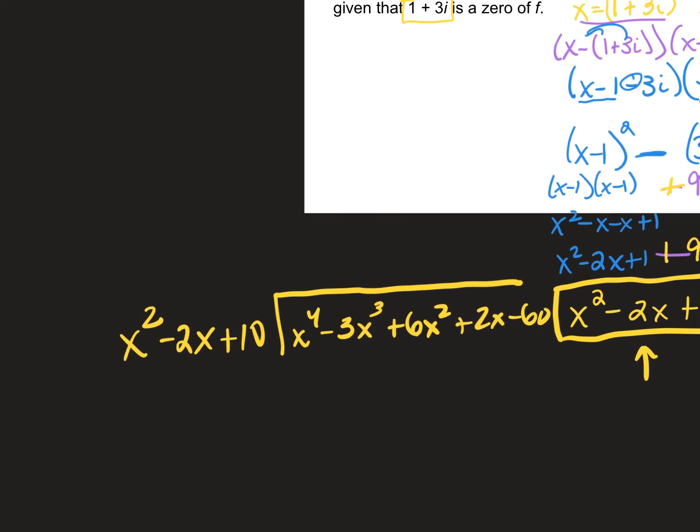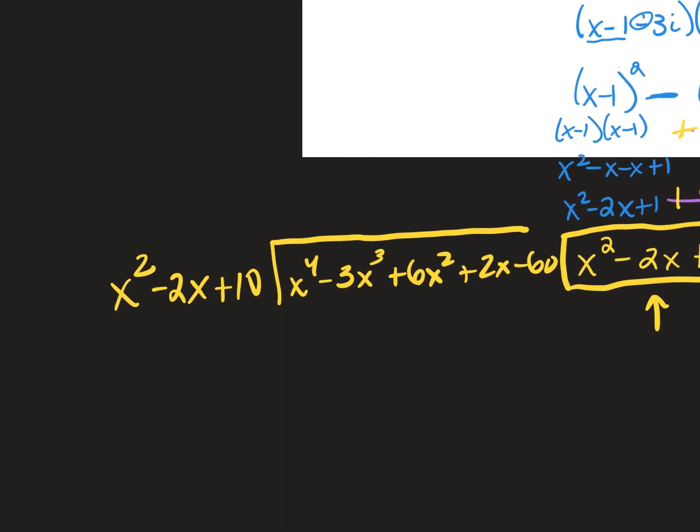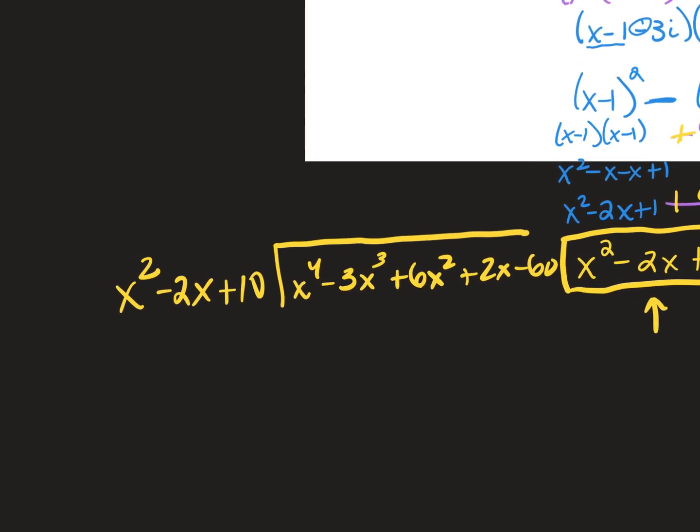And when we do this, guys, you're going to do the same process every single time. You're going to find your resulting zeros, the 2 zeros that you have left over, because we already have 2 of them. We're going to find the other ones. So our long division, first term into first term. X squared goes into x to the 4th. X squared times what gives me x to the 4th.